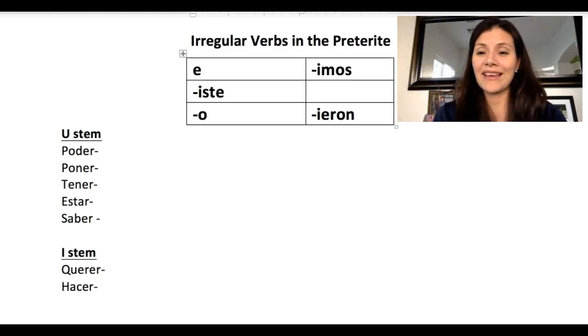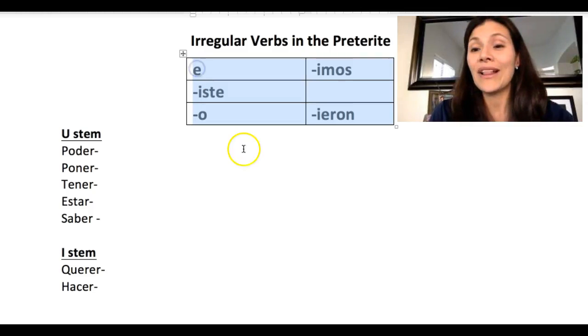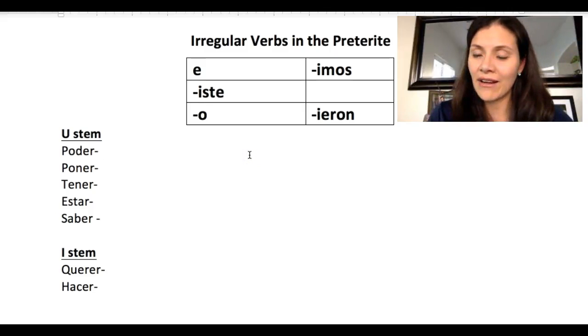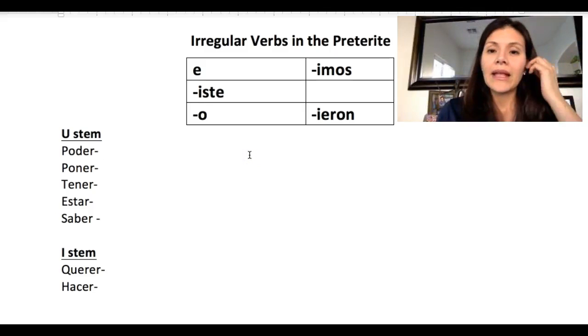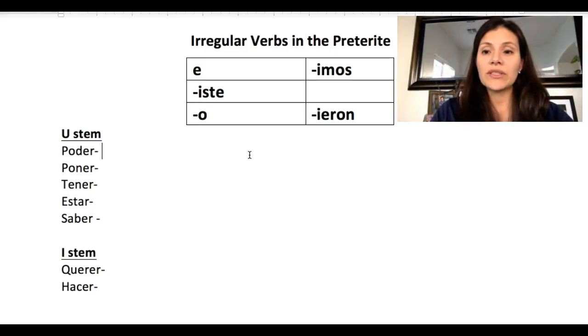So if you were to take endings from AR ending verbs and some endings from ER-IR ending verbs and put them together, you're going to end up with this chart that you see in front of you. That is why they look so similar, but they are different to the AR and the ER-IR endings. Now, we are going to be using a different set of endings, and we are going to make modifications to the verb itself before we add this ending.